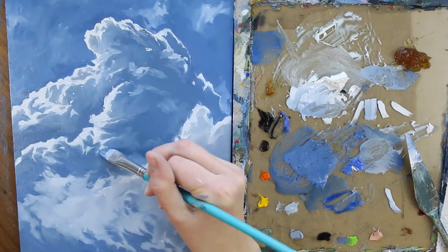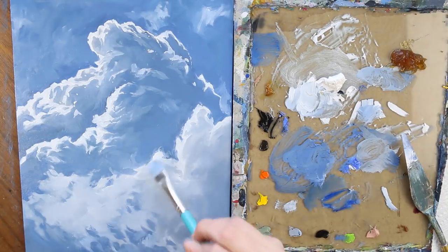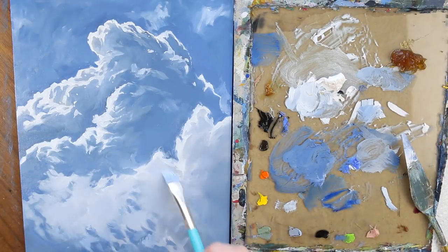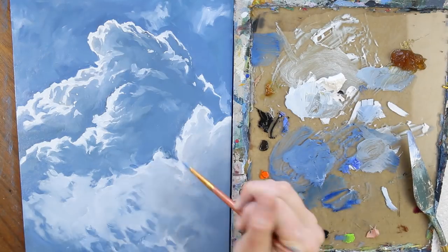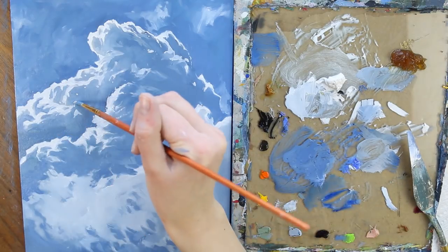Get a better picture of how all your detail work is working together, or if things are a bit strange or don't sit right how you want them to. Get a pair of fresh eyes to look at it, see if they notice anything that you don't yourself, or go to the restroom and just walk back. You might be surprised by what you find that you didn't notice before, because we can get really engrossed with what we're looking at and kind of lose sight.